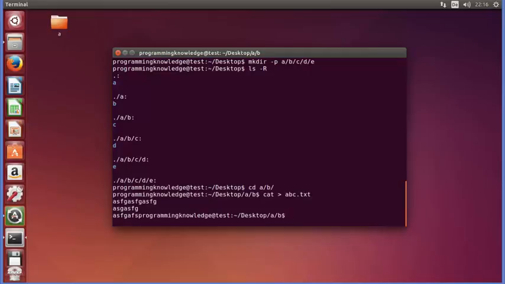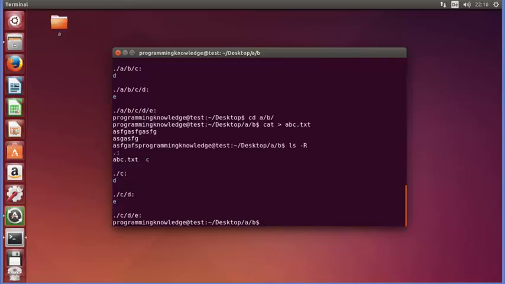And now this b directory contains this abc.txt, and this we can verify by once again running the ls -R command. And now you can see in our b directory we have abc.txt. So let me go back two directories above.